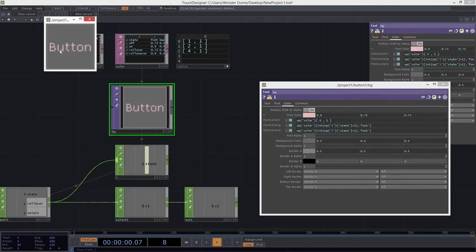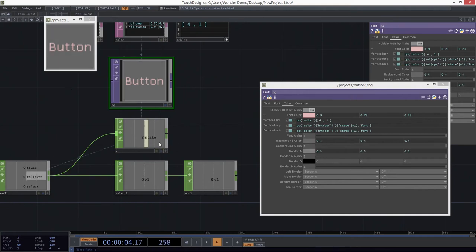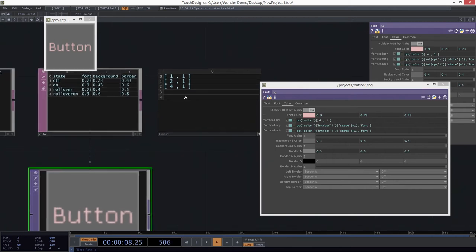So far, so good. Then this rollover, while it's off, puts us in state 2. In state 2, following the pattern, we have an address in our rows and columns of 3, 1. And if I change this to 3, 1, lo and behold, I should see a value that matches.